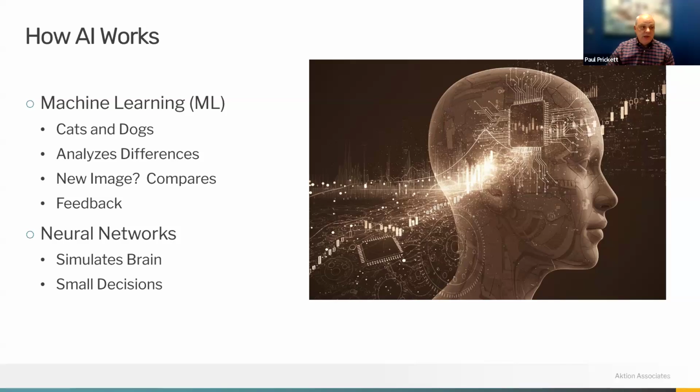The next layer beyond this is neural networks. What neural networks are is a simulation of how our brain works. We think about computer processing these days as big complicated chips making really complicated decisions, but that's not how our brain really works for the most part. Our brain works by making very small decisions and then moving to the next one and the next one and the next one. So it makes millions and millions of very small decisions very, very quickly that stack up into a larger decision. That's how neural networks are built as well. And so the way it functions is very quick, but it can also analyze lots and lots and lots of things as a result of doing that.